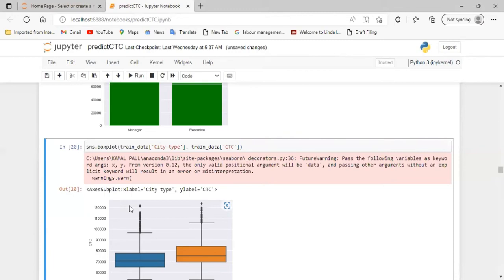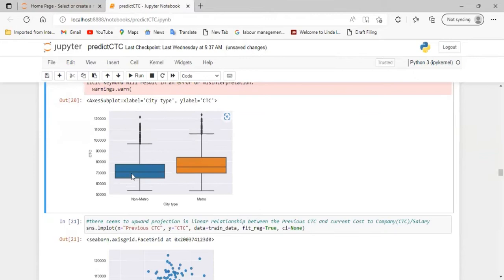I'm using the box plots, and from this box plot we can see that about, let's say, 25% or thereabout of the density in non-metro falls below the 7,000 benchmark, from 7,000 to about, let's say, 5,005 or so benchmark. And there are also higher outliers when compared with the metro.